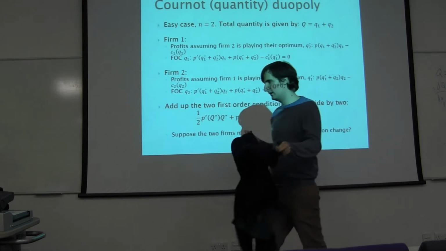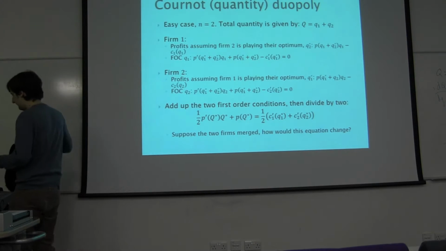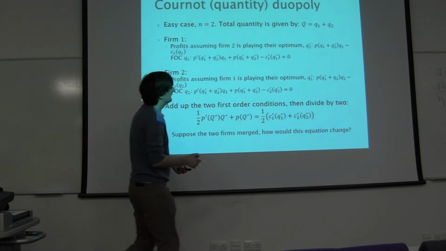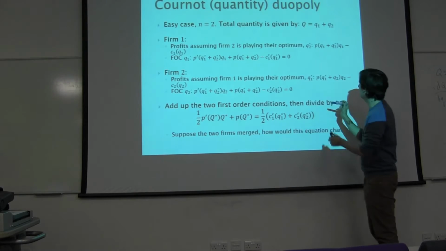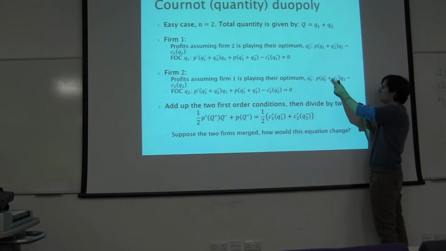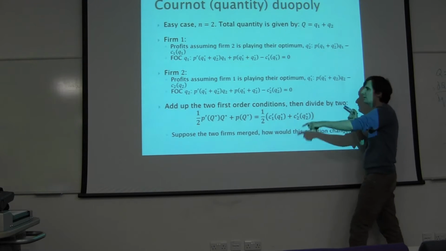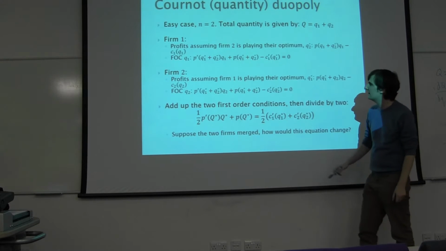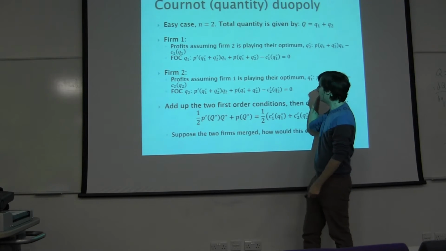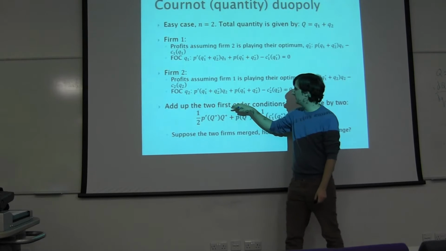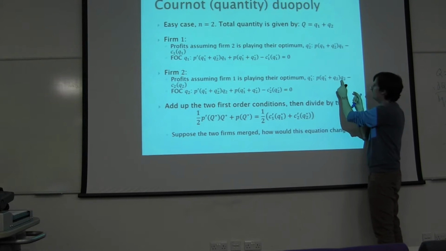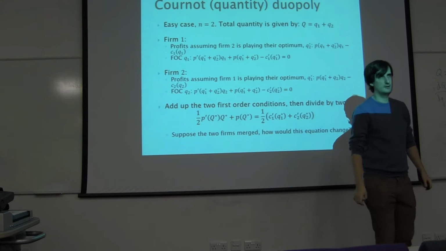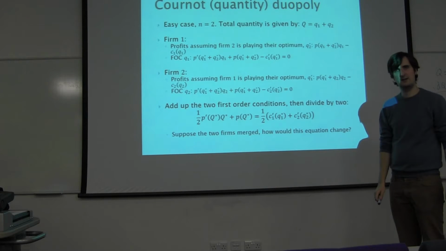Okay, so there's firm 1. Firm 2 is exactly the same. They have some profit function: price as a function of total quantity times quantity produced by firm 2, minus total costs as a function of quantity produced by firm 2. Everything's exactly the same, right? Product rule: P dash Q2 plus the derivative of this bit, which is just 1 times that, because it's the price term, minus marginal costs. Okay, so that's all easy.